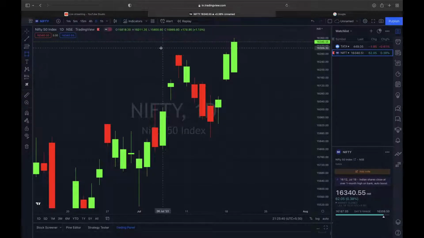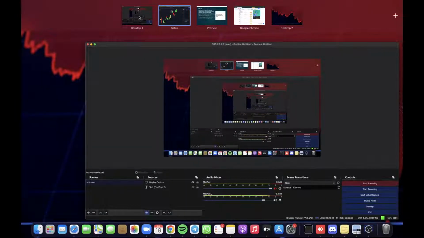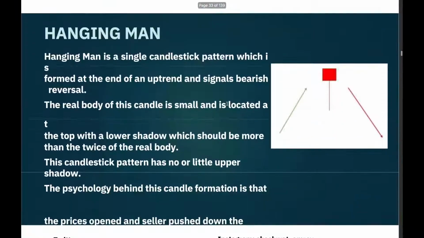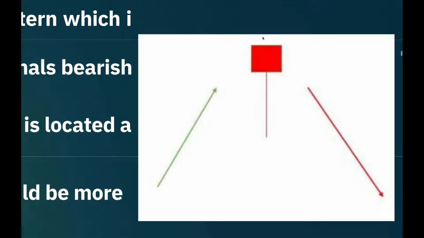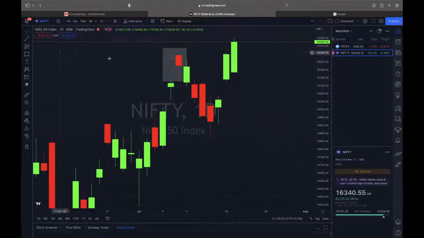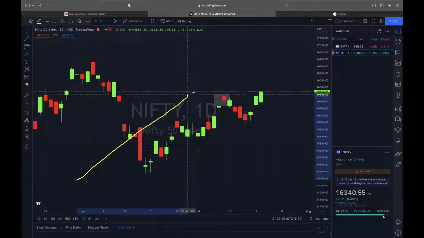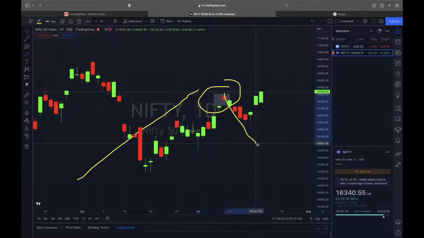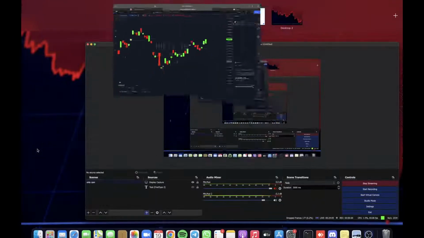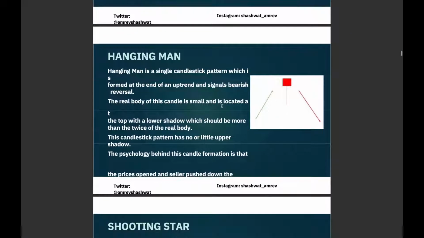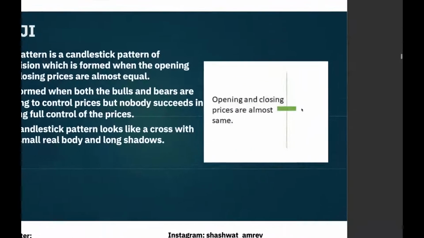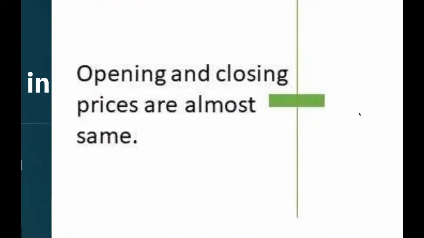Hanging man was made. Check this candle out. I'll show you the hanging man over here. See this? Hanging man made in an uptrend at the top, and then it predicts a downtrend. Uptrend was there, guys, or not? Check this out. Made at the top, then down. Simple. Again, you need to practice. There are live examples, and in a doji the opening and closing prices are the same.